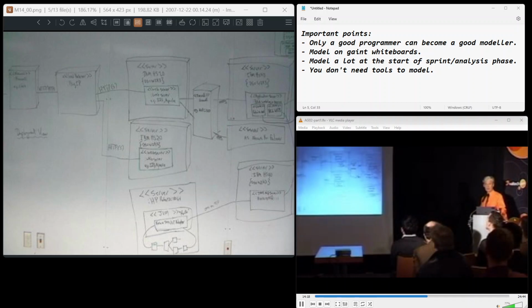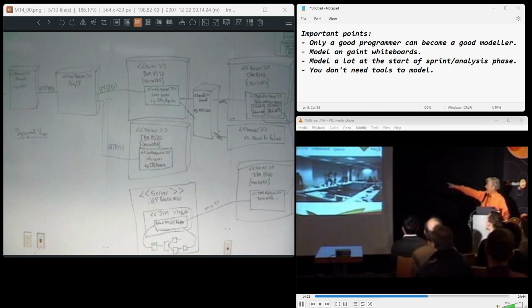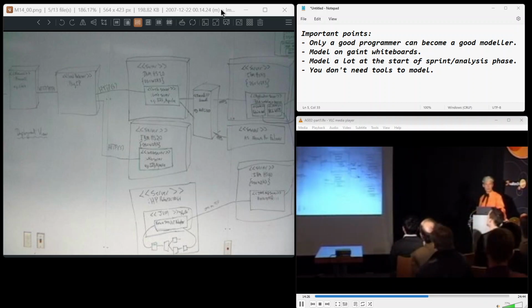This is an example of a model. This is actually a sketch that this team was doing at the wall down there at the end. It's a UML deployment diagram. And I remember a person from the other end coming down and saying, "Oh, you forgot one of those servers," and then they sketched it in.